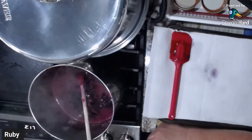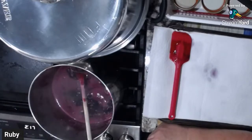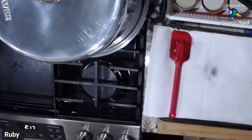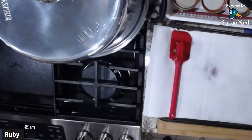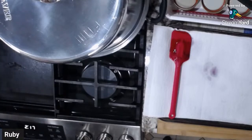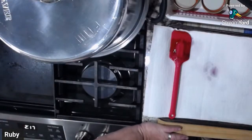Turn that burner on. This burner's starting to annoy me. Here we go. That's what I needed to see. For some reason, that burner does not go super hot. I have to run an oven. That is bloody hot.